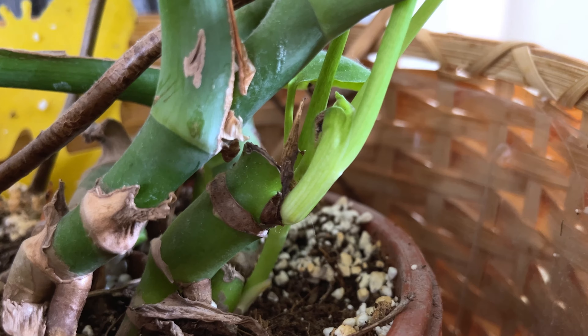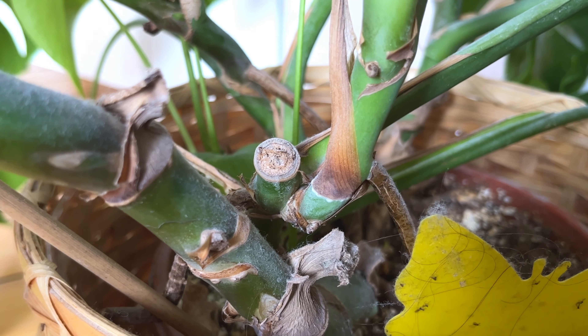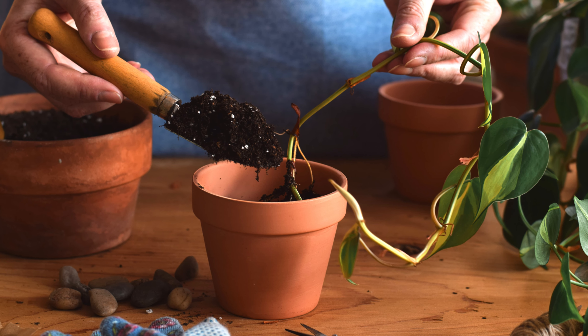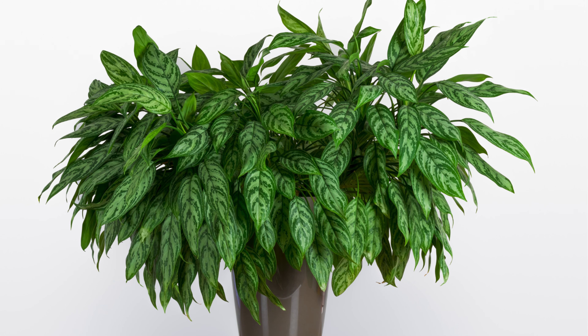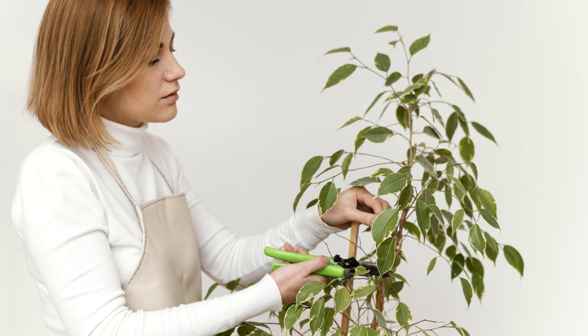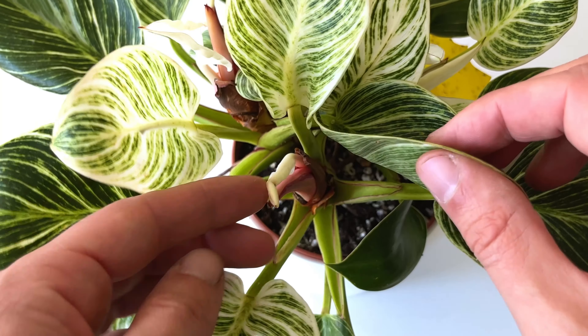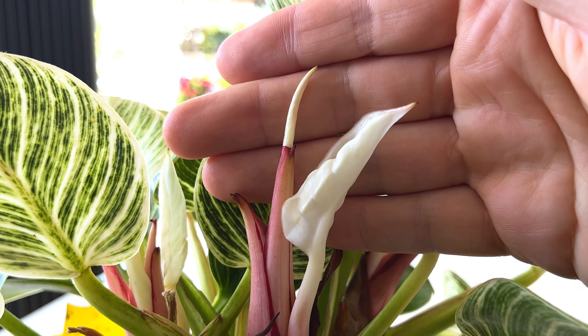The same happens with my large monstera deliciosa — I've propagated this plant multiple times as well as pruning to tidy it up, and new shoots have always come through. You can be quite drastic with pruning if you need to be, like I was with my rubber tree, and the great thing is we can turn our cuttings into new plants. Taking regular cuttings encourages much more vigorous growth — it sends a signal to the plant that it needs to send out new growth to replace the foliage it has lost, resulting in a growth spurt with the plant growing leaves at a quicker rate than before.